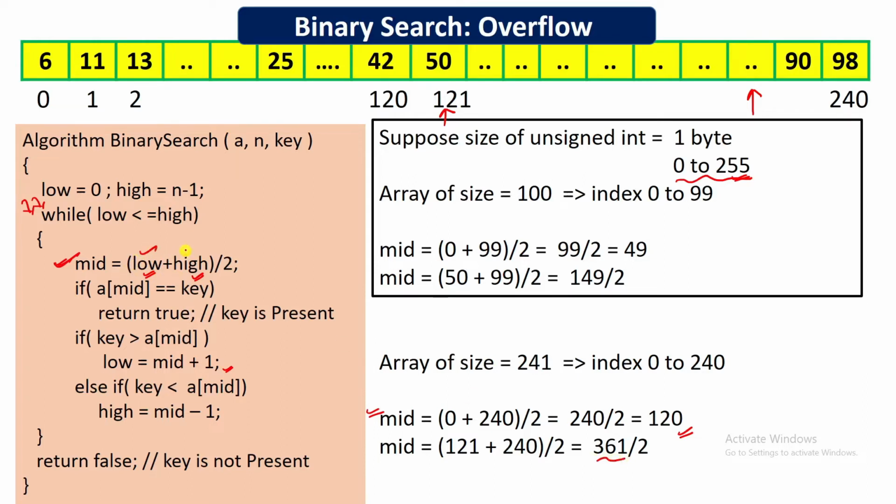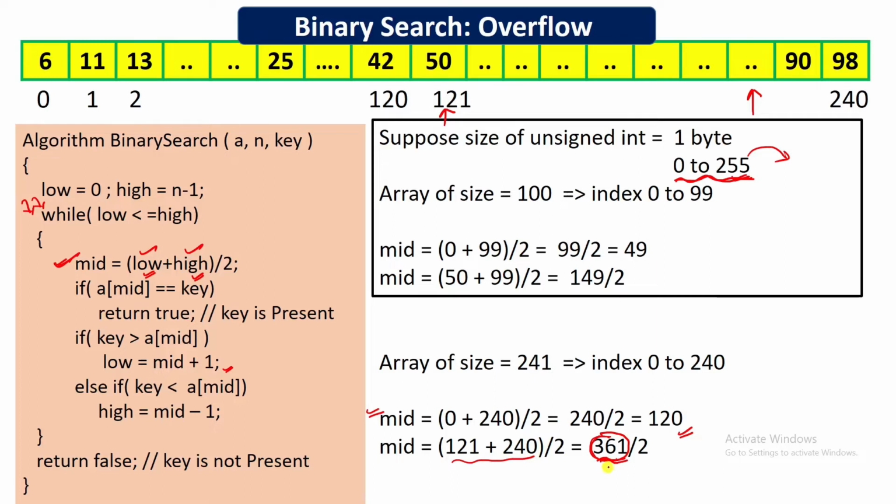Unsigned int plus unsigned int will give me an answer of unsigned int data type. So I would be taking this 361 as a value of unsigned int data type. But here you can see unsigned int data type, for this example, is of 1 byte, and it can store only numbers from 0 to 255. But 361 goes out of this 255. That means this value is out of range of this data type. So at the run time of your program, 361 will not be calculated by the addition of these two numbers.